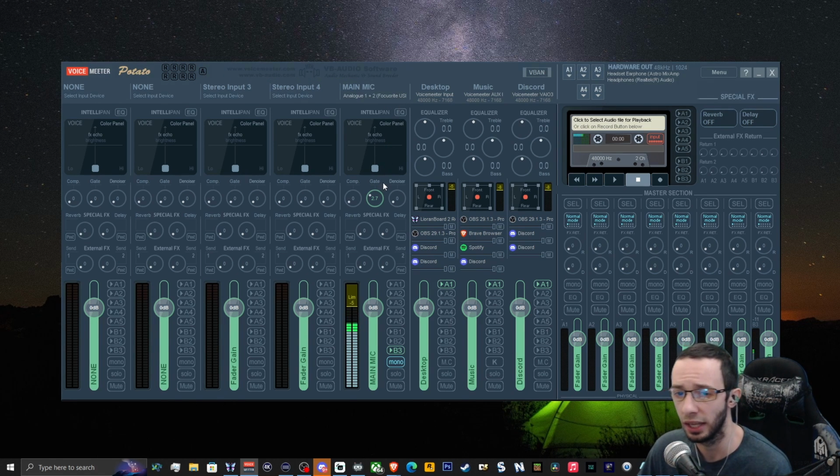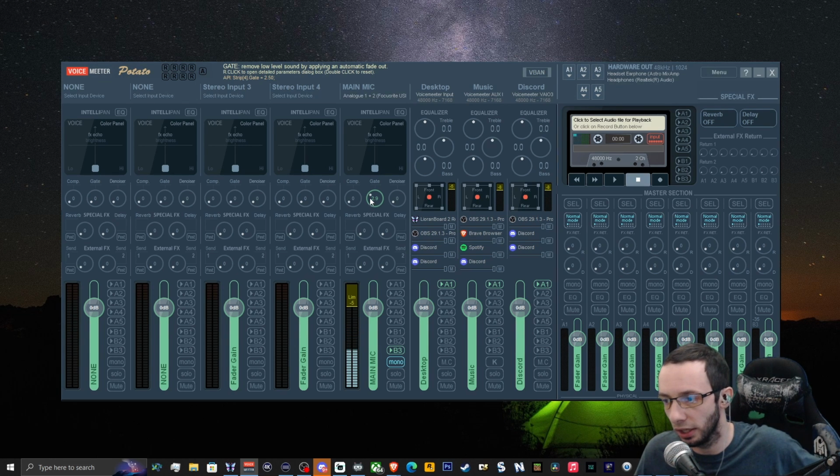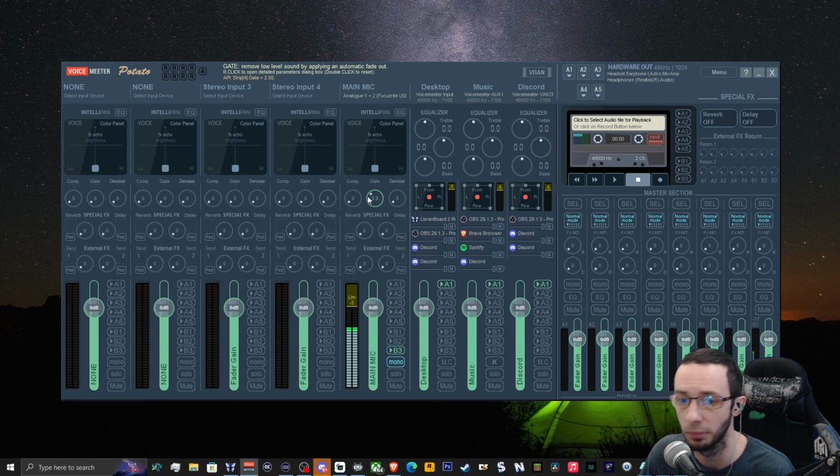The noise gate helps with eliminating background noise from your mic. You just take this knob right here and you drag it to your desired number. Essentially, you want to drag it up until you don't hear any background noises getting picked up in your mic. And you would see it visualized visually right here in this bar. You would just drag it up until you don't see any like clicking or talking in the background. You just drag it up. The stronger the noise gate, the louder you must talk in order for your mic to pick you up.